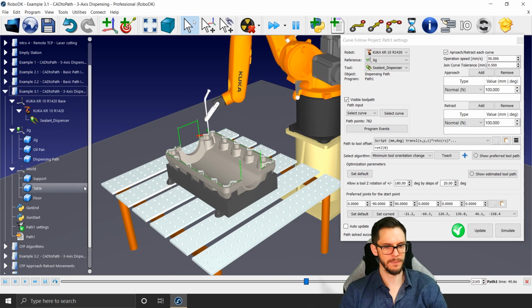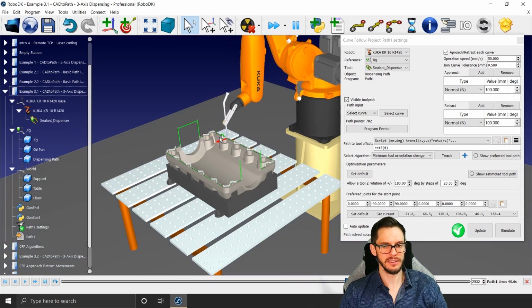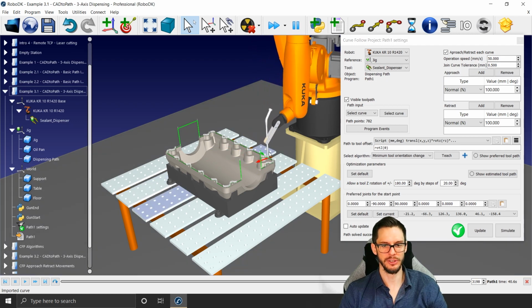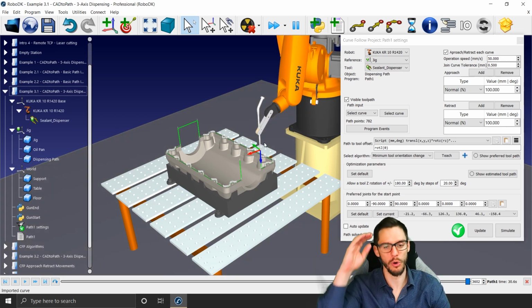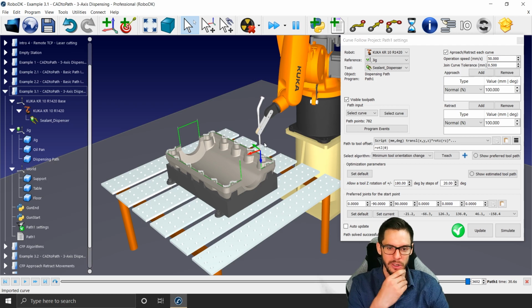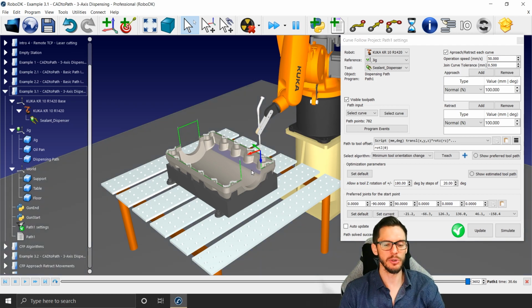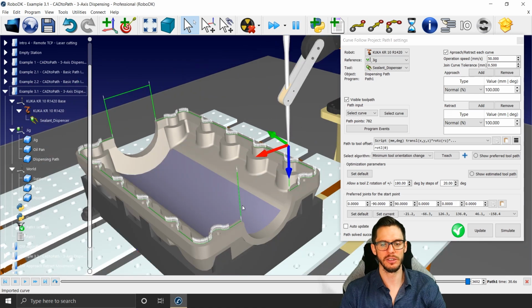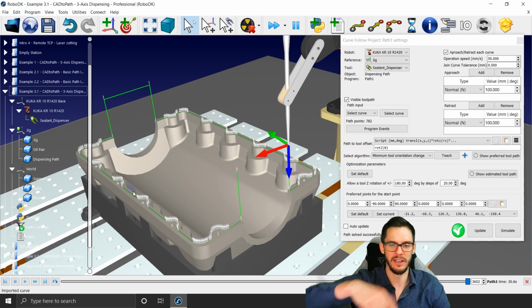Okay, so that's great. But now, in this situation here, it's possible maybe to have the tool always pointing in the same direction. Some dispensing applications will work this way. That all depends on the shape of the tip of your dispensing tool. But in certain situations, you need to follow the orientation of the path. So let's say if you had a taper tip here, you could say that I always need to have the taper tip pointing in the direction where I do not have any material. So I always need to follow the path.